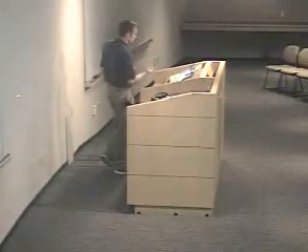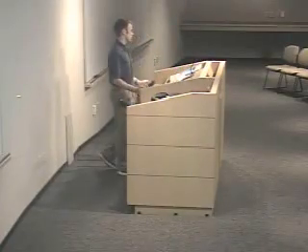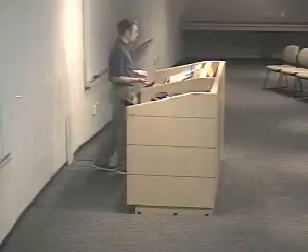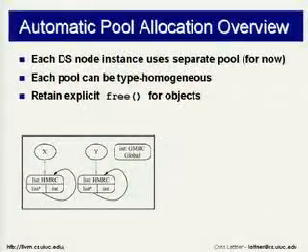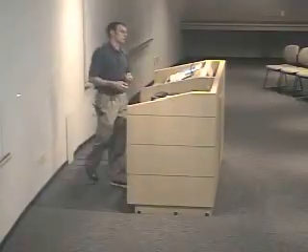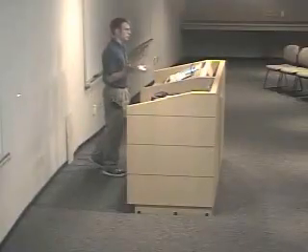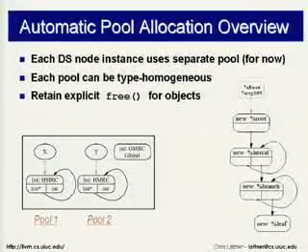So I'm just going to talk about the algorithm from a high level again. The basic idea is that for now we'll just assume that each node in the graph gets a separate pool. The pools will be mostly type homogeneous, we think, and we want to retain the explicit frees from the objects. So you can allocate memory out of a pool and then explicitly free it back. And we're retaining the C semantics, so you don't get the explosion of memory kinds of things that would be bad. So here's our example. This should look familiar. Basic idea is really simple. We just want to put these two things in different pools. Here's another example. We just want to put them all in different pools, and this kind of makes sense.